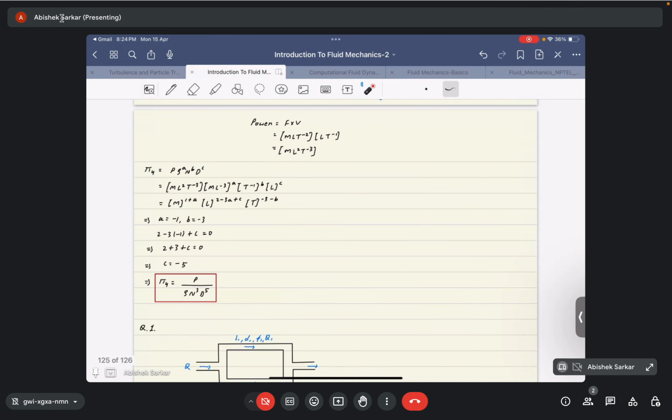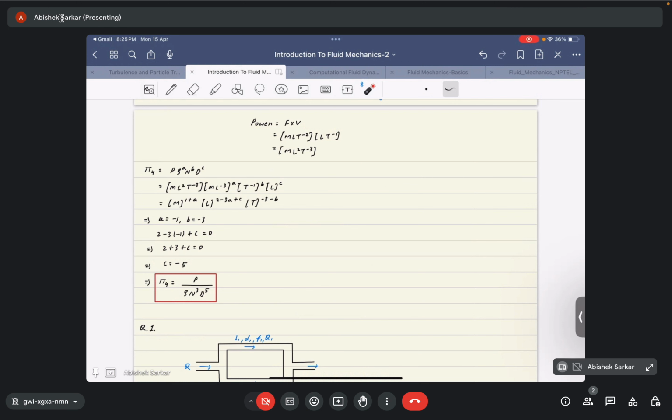Okay, so for power, we find the dimension of power as this. So we get the dimensions of power as ml squared t to the power minus 3. Okay, it's again a very good practice. Sometimes you do not know the exact dimensional expression for any given parameter, then you can just dissociate it into some other fundamental parameters, right? Since we know power is force into velocity, and since we know the dimensions of force and velocity, we can just multiply them to get the dimensions of power.